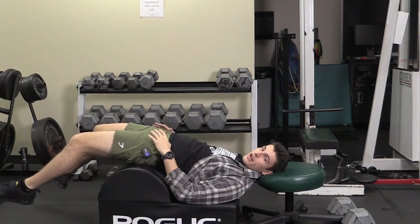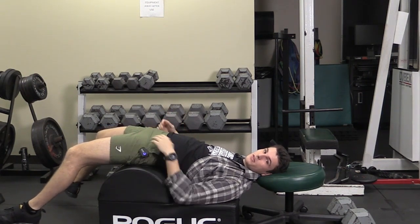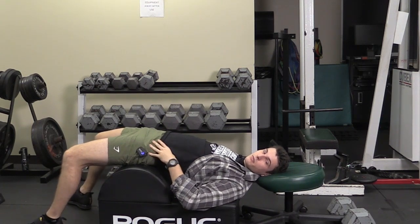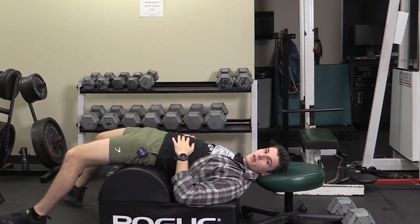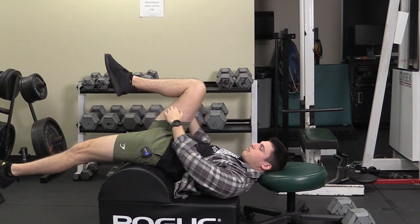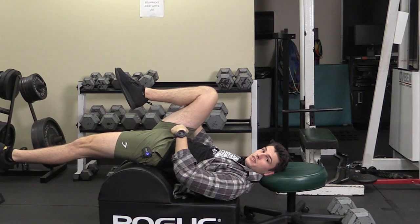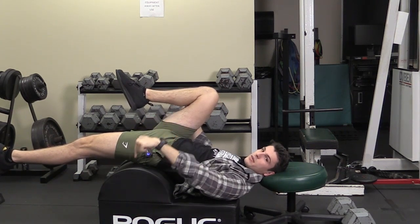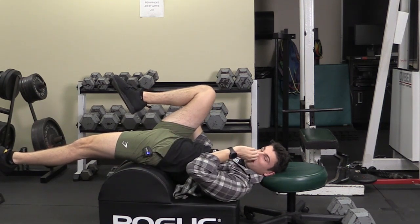From here, as you can see, my legs, gravity wants to pull my hips into extension, but in turn that's also anteriorly tilting my pelvis forward. So the way we'll prevent that is by one, bracing our core, and two, bringing one leg up and holding on. What this will do is keep my pelvis and my lumbar spine in a neutral position, while gravity then attempts to extend my leg, which eccentrically stretches my hip flexors.